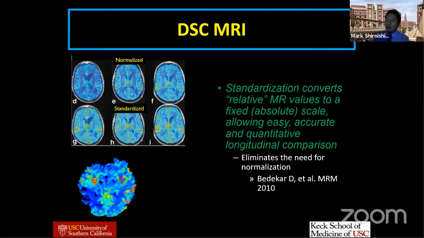And so because of this variability, here's a perfusion map showing the blood volume measurements in a patient who has a tumor. And you can see that here is the tumor that I was showing you earlier. If you're using conventional methods, you have to do what's called normalization, where radiologists will draw a region of interest around an area that they think is the hottest area with the highest perfusion. And they'll draw a region of interest in the contralateral normal-appearing white matter on the opposite side of the brain that they think mirrors the same area. And you come up with a ratio to account for the lack of standardization of the signal intensity, the brightness of the technique.